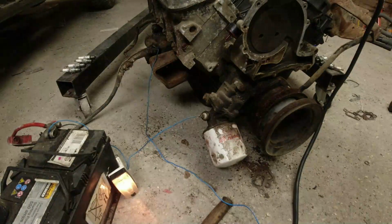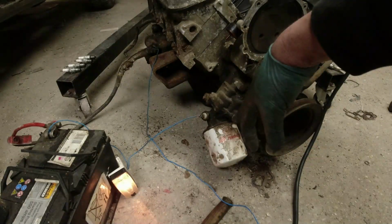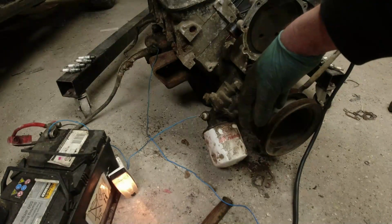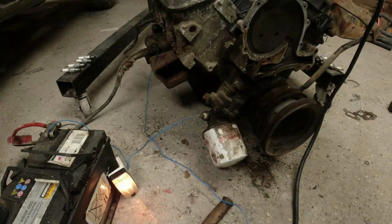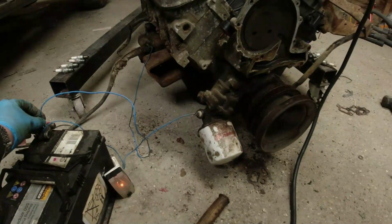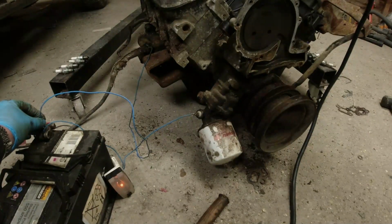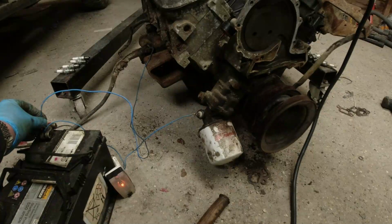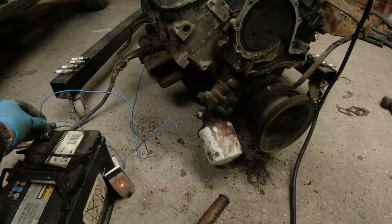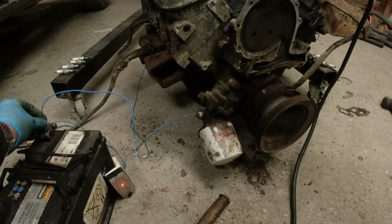There's no guarantees, of course, that this system has not or doesn't need priming. What I might do is just take the plug off the top here and pump some oil in to make sure that the filter has got some oil in it. Let's just try another time. I mean, I'm seeing oil on the lifters, so the oil's going around. There is oil circulating.